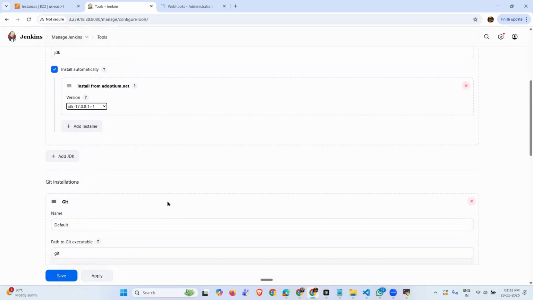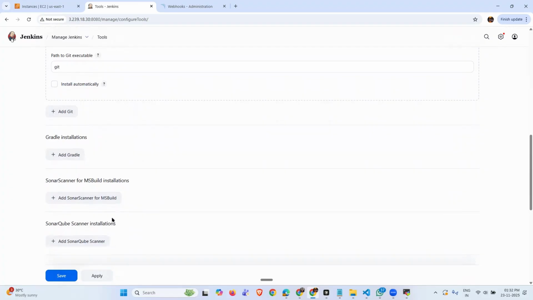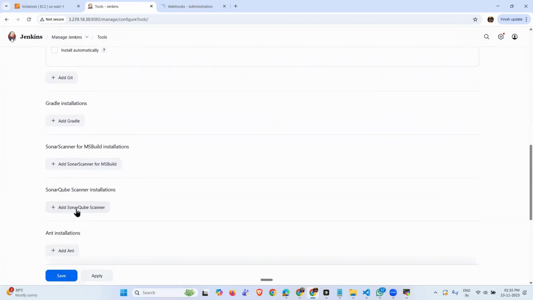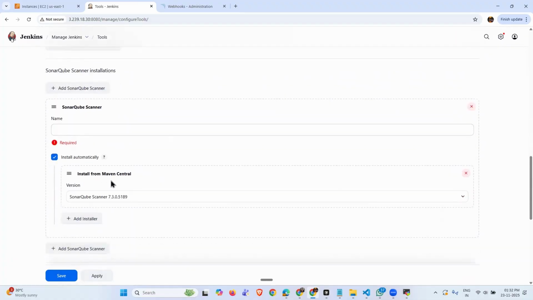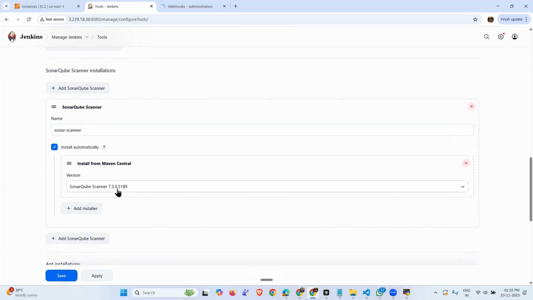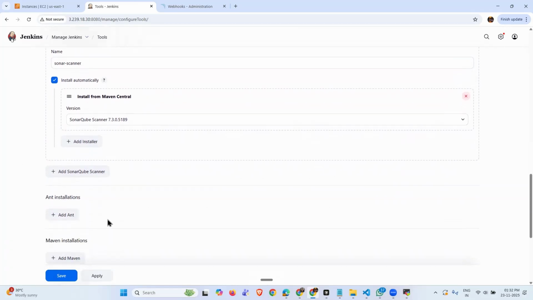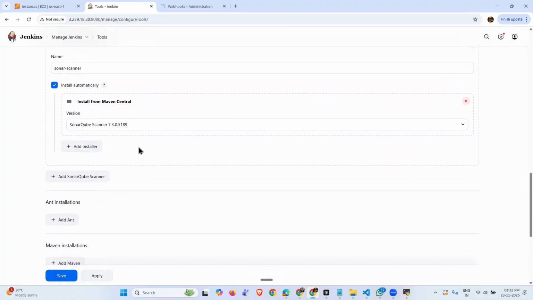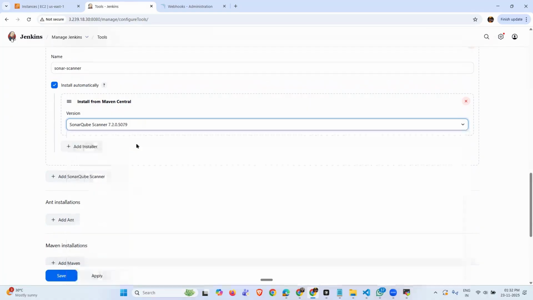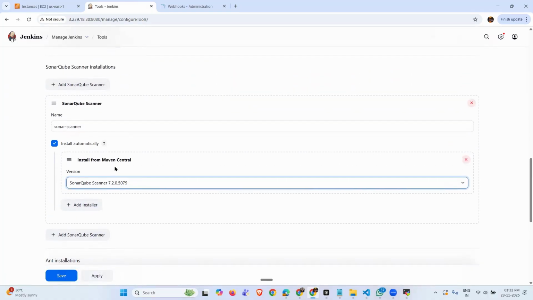Now SonarQube. Next, where is Sonar? Yeah, SonarQube scanner is one. Same, and this one. Name Sonar scanner, because we gave the same name, right? Same name only you can give. Sonar scanner. It's done. Same thing, I am installing the latest version only. Otherwise, if you want, you can also follow the n minus one method. Yeah, this one, its setup is done.